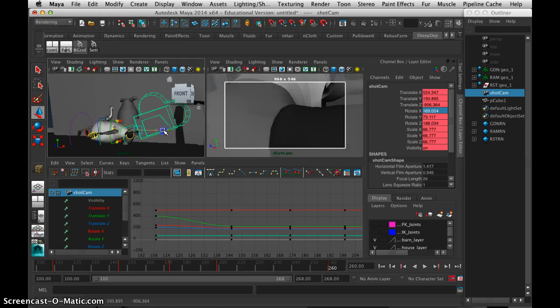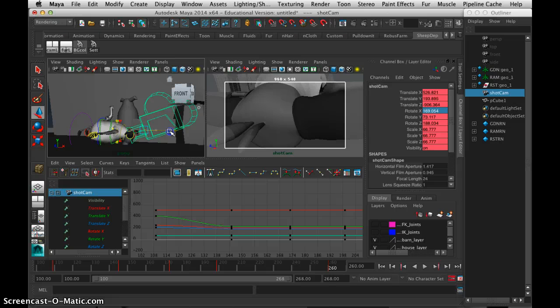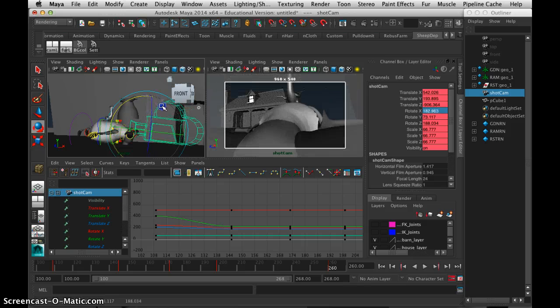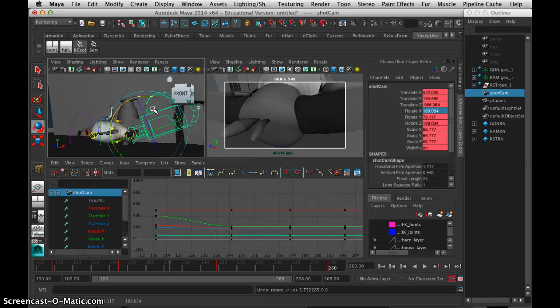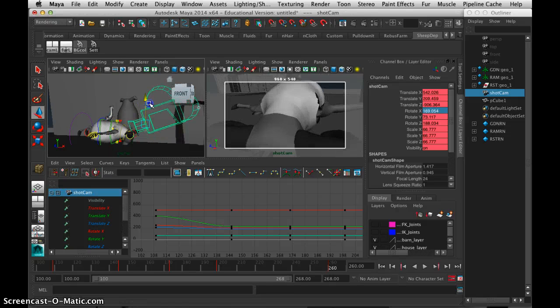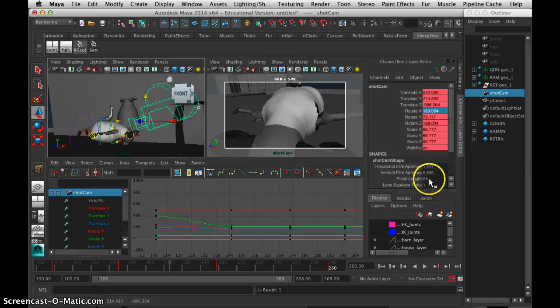Pull back a little bit. Yeah, this isn't going to work. Looks like we might have to change our focal length to something a little bit tighter.